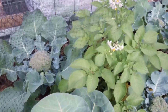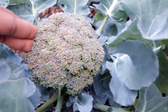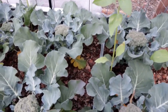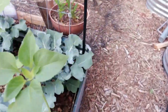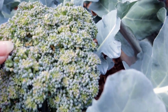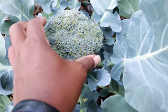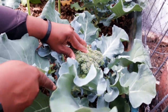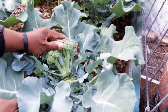Quick update on my broccoli plants. I waited one day too late for a few of these heads. You can see where those yellow or brown bits are — that's the sign that the plant is starting to wrap up its life cycle. Those are still edible but it doesn't have much longer before it completely starts to bolt. You really want the broccoli head to be firm and green, like you see in the stores. This head is a little bit more firm and compact — this is more ideal. So I'm gonna come in and harvest all of the broccoli heads and leave the plants in place for just a little while longer to see if they produce a few more shoots.